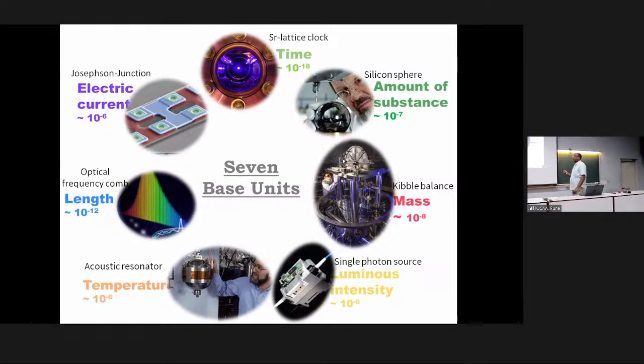Mass is based on the Kibble balance. This definition was changed just a couple of years back. Previously, what did we have as the mass standard? Anybody know? It was just a 1 kilogram weight, like we use in weighing machines. That was made of platinum iridium alloy, and there are several copies of it. And why platinum iridium? I'm not going into that detail, because it has really less corrosive properties and so on. So it was based on a physical mass of 1 kilogram made of platinum iridium.